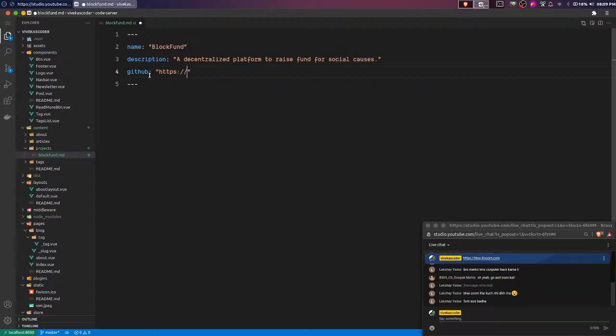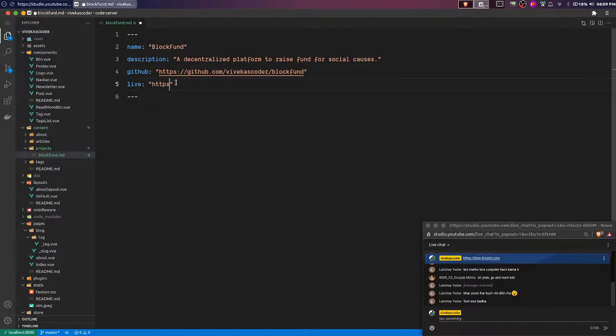Then we're going to have a place for storing the GitHub link. So https://github.com/vivekiscoder/blockfund, and then I will have a live demo URL. So just say live, and here I'm going to have the live URL.